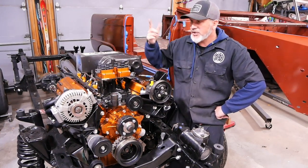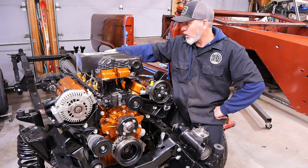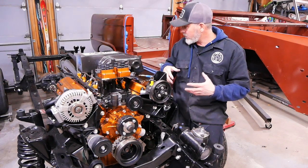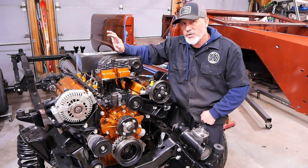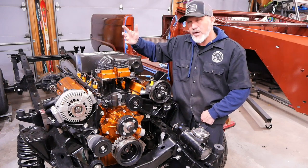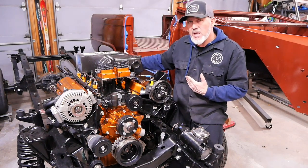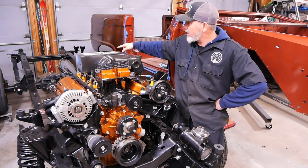And lastly, our shorty headers. We tried to get long tube headers, but we kept the 4R70W from the 97 Explorer, which is very wide, and the Bronco frame is known to be very narrow. After calling just about every manufacturer, I decided to go ahead and stick with the shorty headers — some Scott Drake shorty headers. They were very inexpensive and have a boss for the oxygen sensors so we can run the Ford Explorer computer. I'll fabricate the rest of the exhaust custom, like I did on the 74 Bronco.